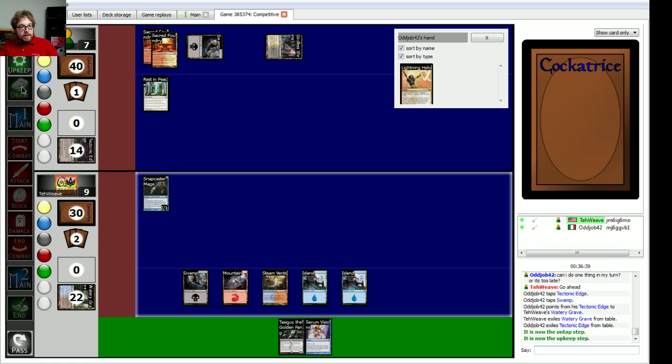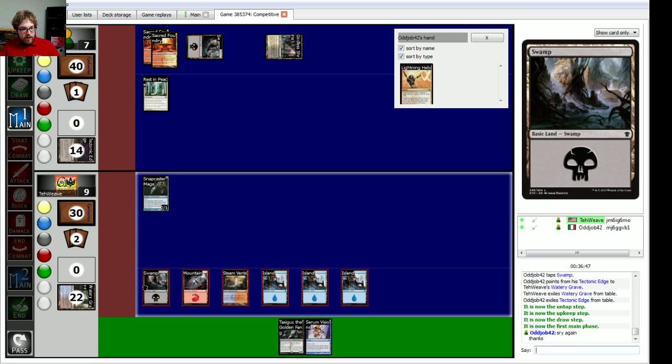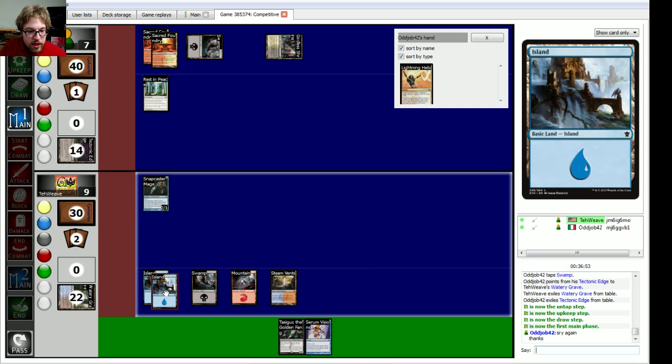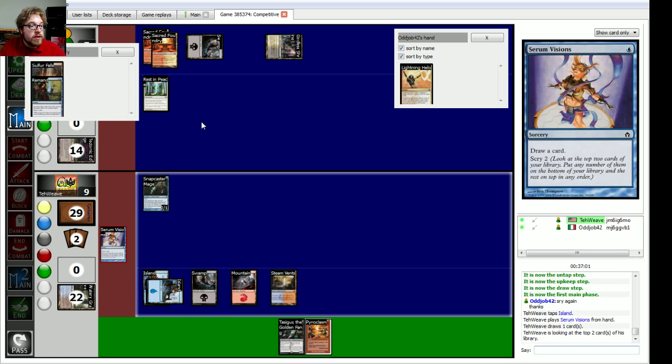So then, untap, upkeep, draw, main. Okay. That's fine. We all make mistakes. Move that over there, just rearrange these real quick. Let's go ahead and Serum Visions to draw and view top cards of the library too.